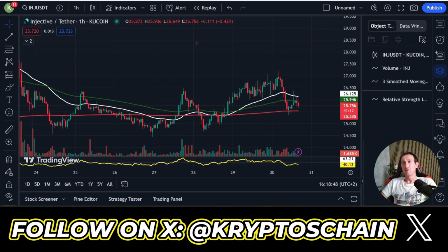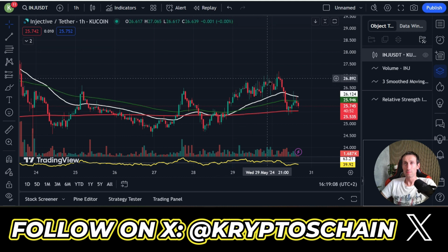Now, in terms of the price movement, it has been struggling, like the rest of the cryptocurrencies out there, like the rest of the altcoins. But when it does get a move, the moves are more aggressive with Injective. I actually managed to pull off quite a few trades yesterday, a few scalps, because as you can see, it's been going up and down, up and down. It had a lot of pops, ups and downs here.